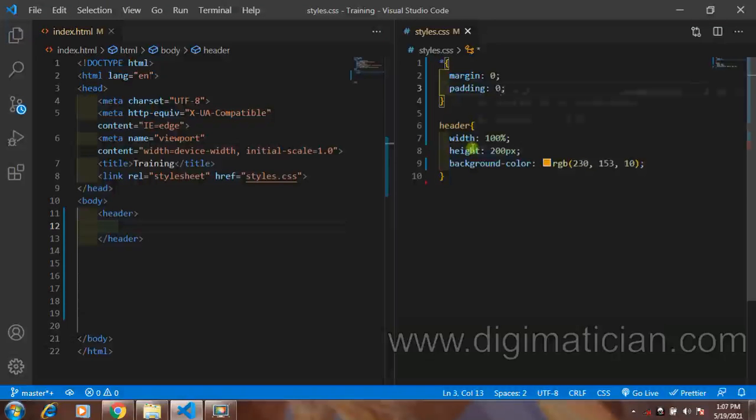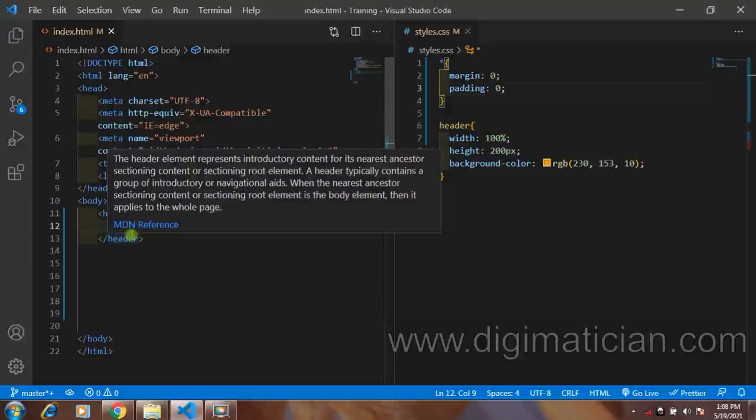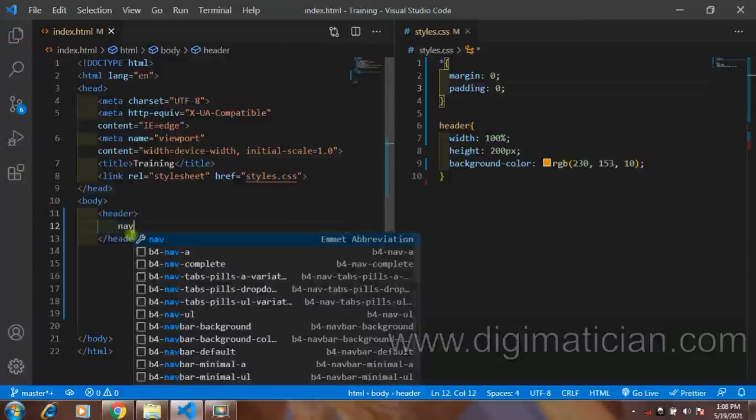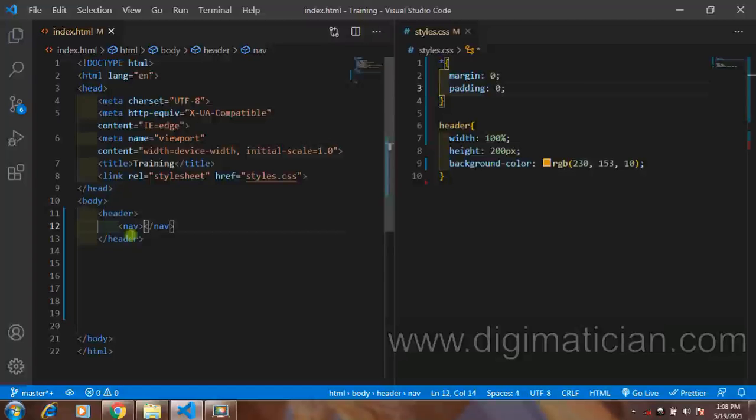Okay, so I'll come here and put nav, another reserved keyword. So I will say nav, and I want to give it an ID. I will say top nav. All right, so this is the topmost navigation.